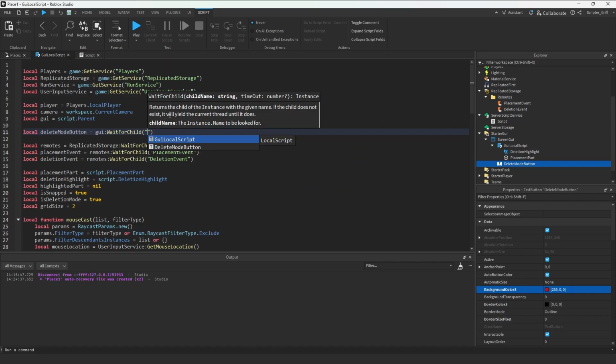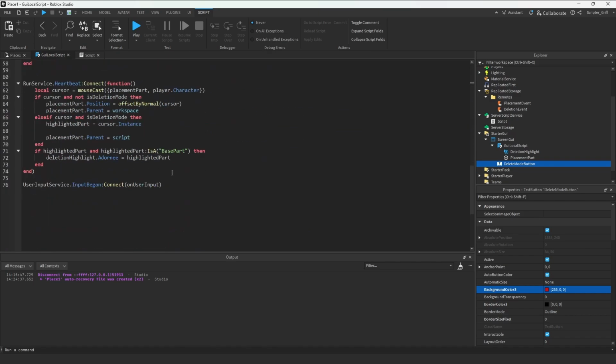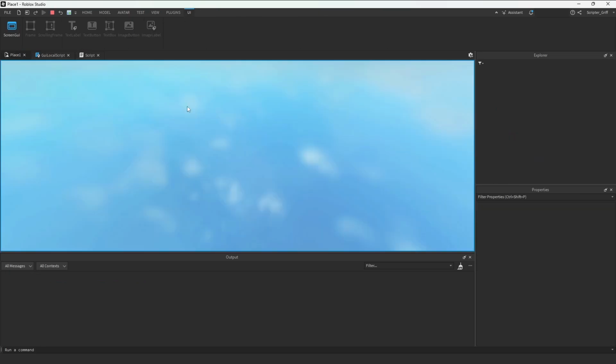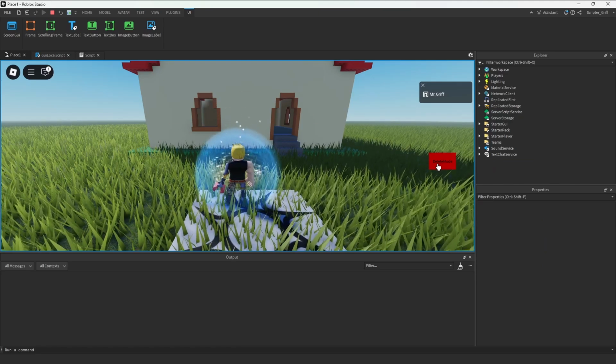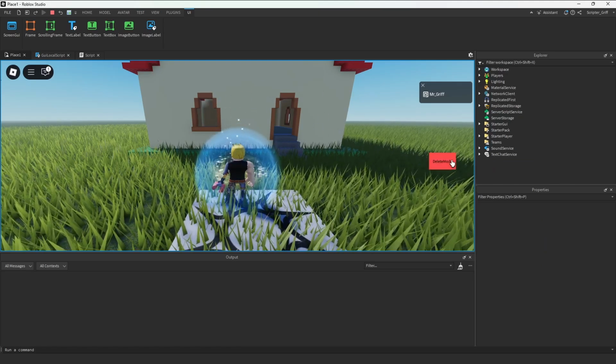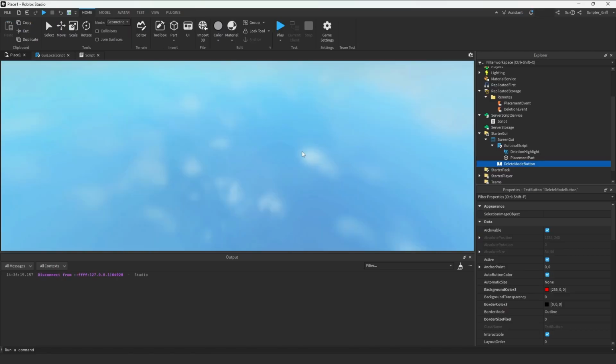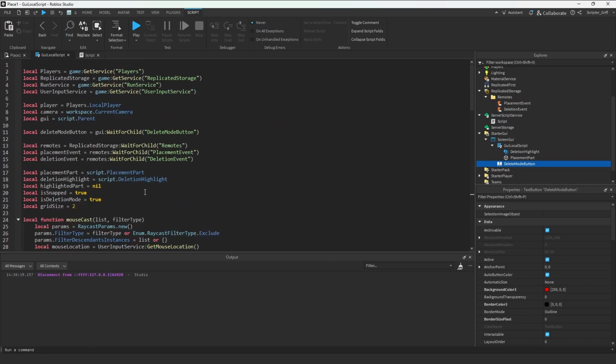Wait for child. Delete my button. Is deletion mode equals not is deletion mode. Okay, let's switch this round so it's the other way around.